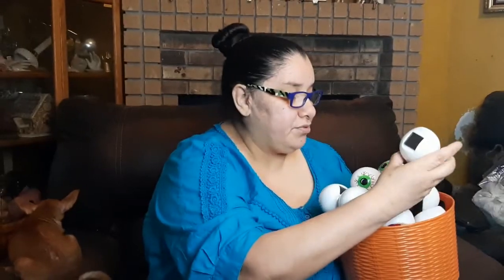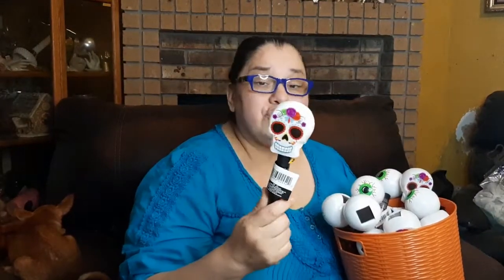I'm sure everybody knows somebody who likes sugar skulls, especially during Halloween — there are all these people who dress up in makeup and sugar skulls. Look what I found: some great Dia de los Muertos solar stakes! I have yet to put them outside but I'll start testing them out in a couple of days. It's got the little solar panel on the outside. I usually grab like six — you can line your driveway or put them around your yard.